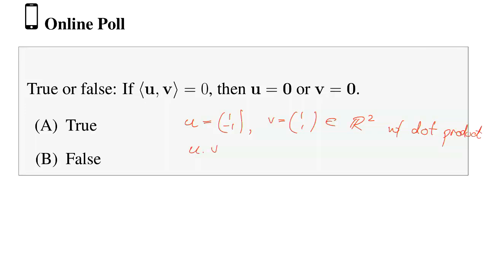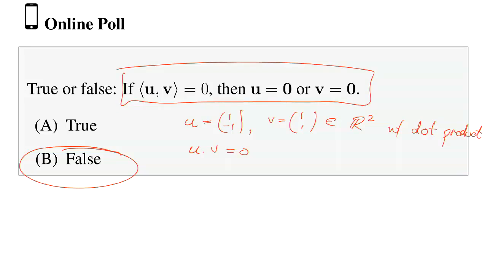Then u dot v is 0. So this is false for the dot product in 2 dimensions, so it's going to be false in general, right? That's a counterexample. And you could also just pick E1 and E2 if you liked in R2, right? So this is really saying something that you should be familiar with. This would be claiming that the only time two vectors can be orthogonal, that's what having inner product 0 means for the dot product, is when at least one of them is 0, and we know that's false. So those need to be pointing in perpendicular directions.